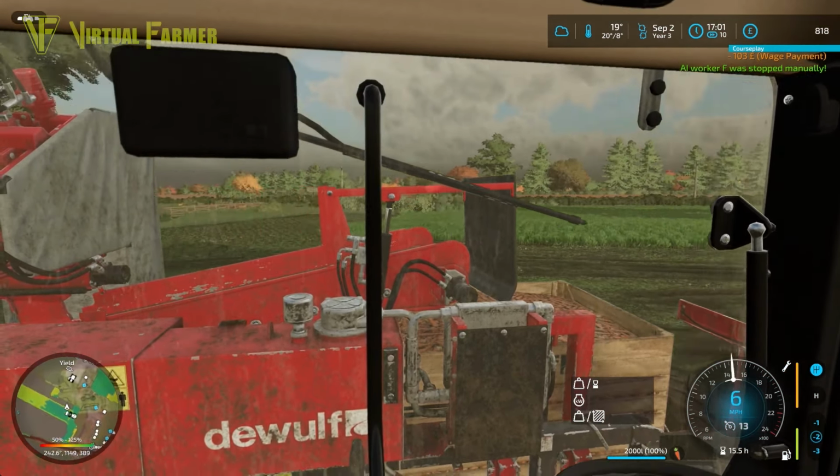I think this trailer holds, sorry, 18,000 litres of milk. So it should only end up being about half full. Need to just get it a little bit into there. Yeah, there we go. Fill it up with the milk. And no, it's only an 8,000 litre trailer, so it's going to take 2 full journeys to get this done. But even 8,000 litres is going to make us a decent amount of cash today.